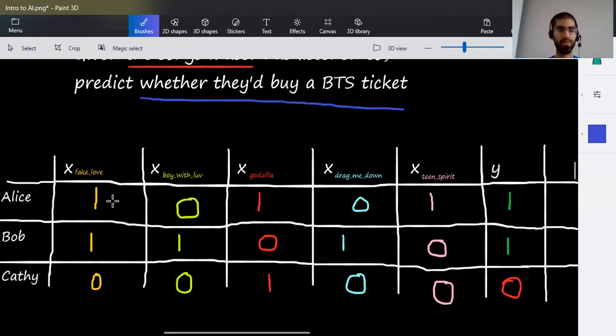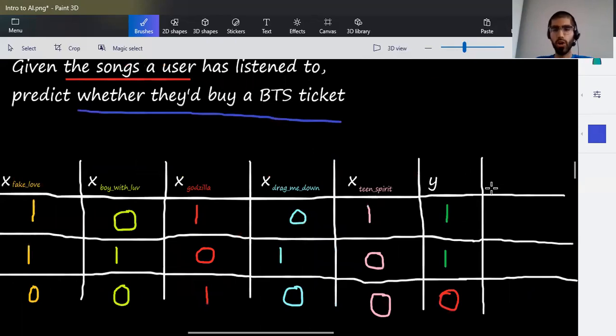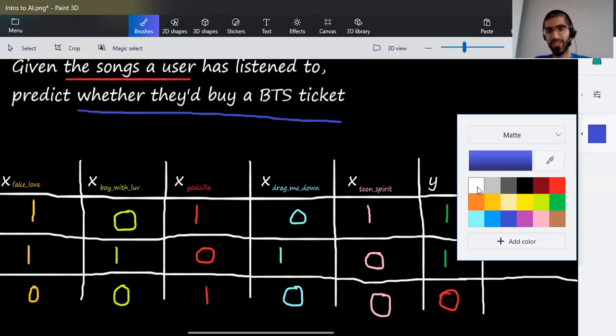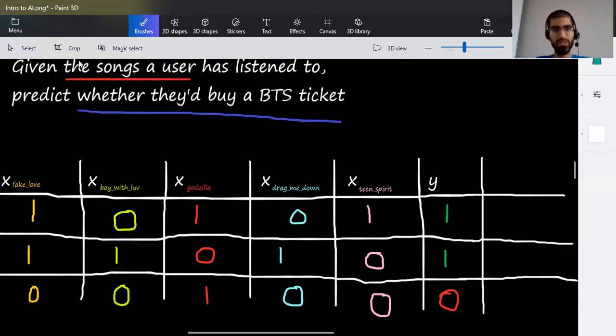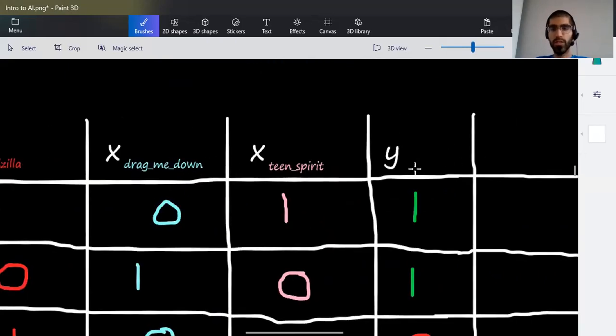Who would have guessed? So again, we're using 1 saying, yes, they have bought it, 0 saying, no, they haven't bought it. And if you look over here, awfully convenient that I have just a column ready to add another variable. Hopefully the input features and output label make sense.